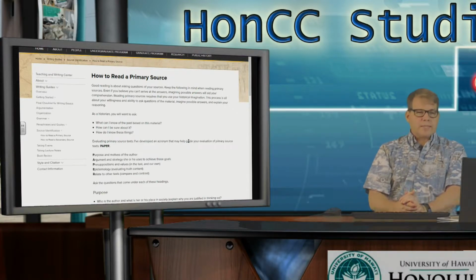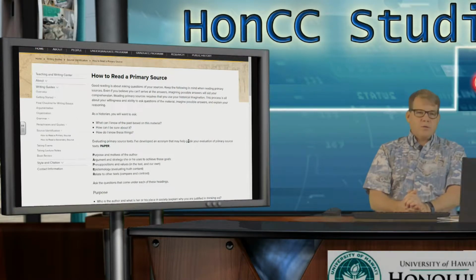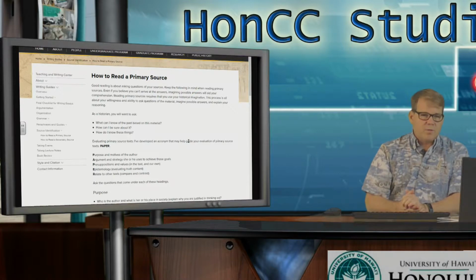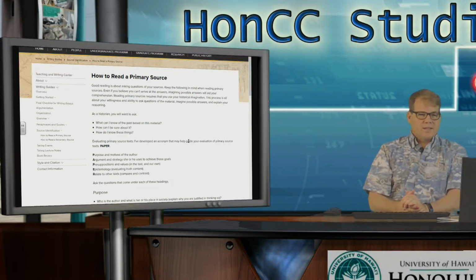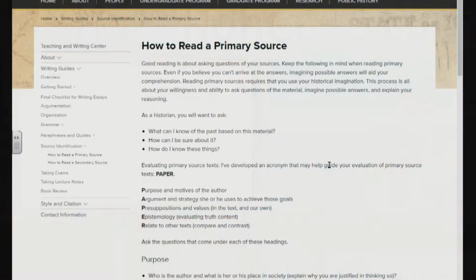What makes history exciting for me is these documents, because you're actually kind of communicating with people from the past. But you have to remember, they're not communicating with you. They don't realize that you even exist when they write these documents. So let's take a look. What we want to talk about primarily is that as a historian, you want to ask these questions, right? What can I know about the past based on the material that's in this document, all right?